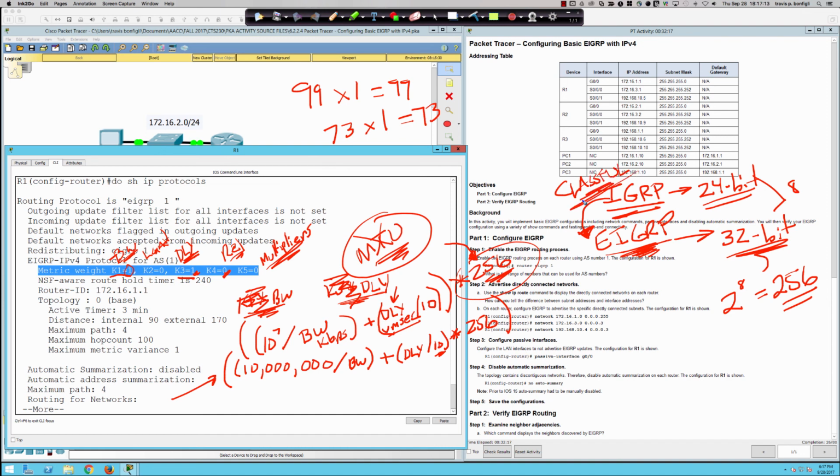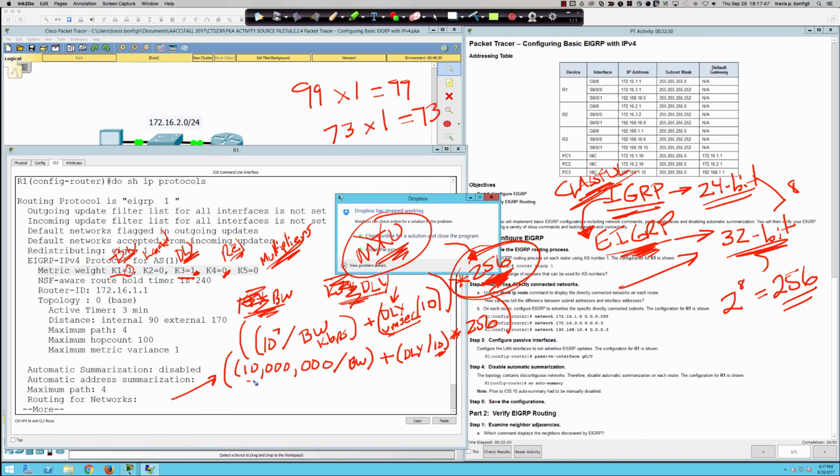And no current day routing protocols are classful. IGRP was classful, and EIGRP is classless, but they wanted to make the transition for customers as seamless as possible. And so they basically adopted the same formula with the same composite metric values, but in order to scale it to 32 bits, we multiply by 256. And that is what that 256 is doing there, and this is where that number comes from.